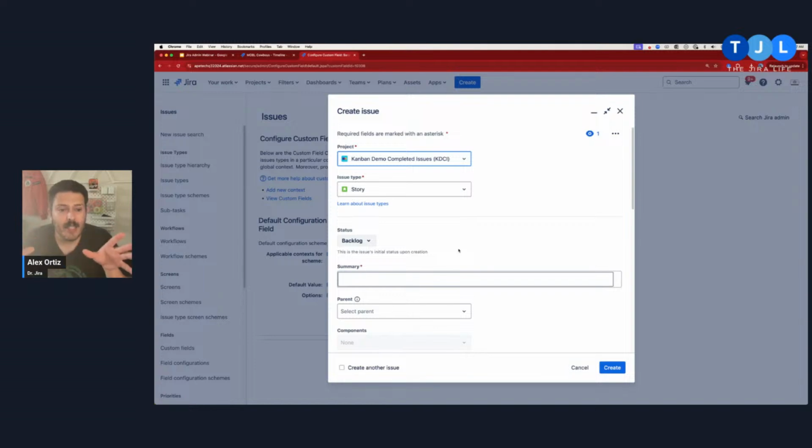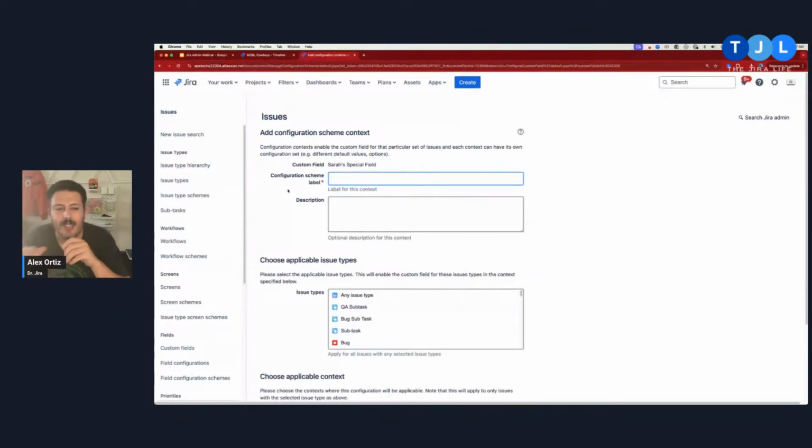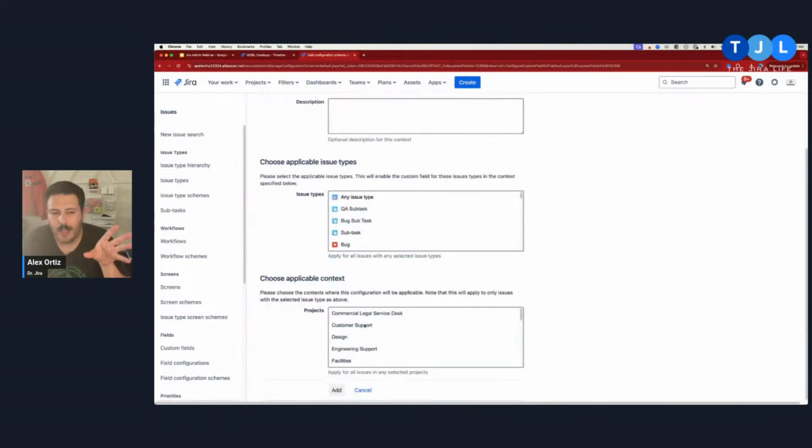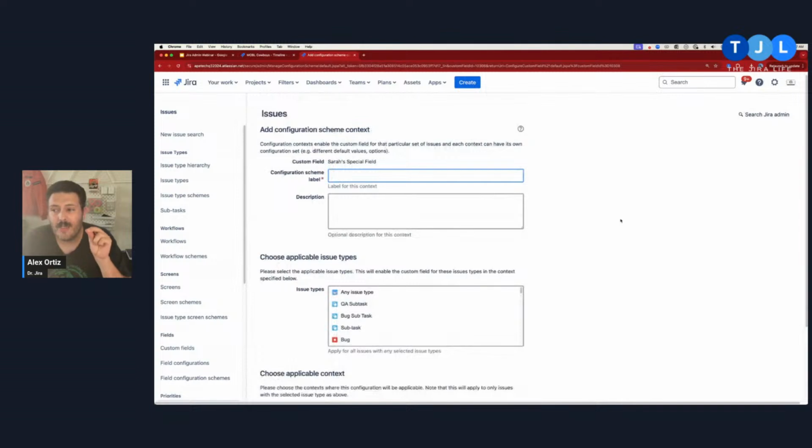Well, you would be tempted to create another custom field called Sarah special field with the values of X, Y, Z. But folks, this is how we end up with 7,000 custom fields. You don't want to do that. You have something very powerful in Jira called a context. What the context basically does is, based on some conditions, and it's very limited, right? It's either based on issue type or based on project. That's pretty much it. But based on one of these two conditions, I can show you different values.